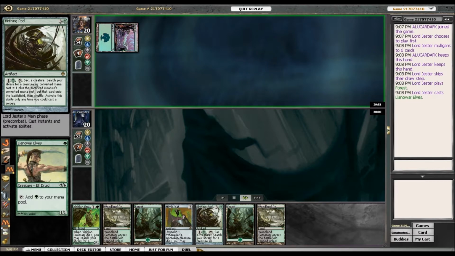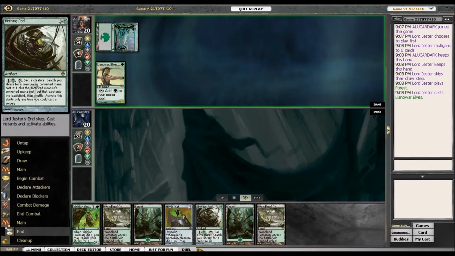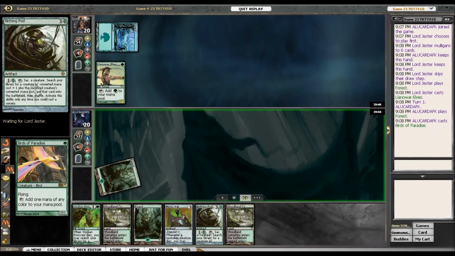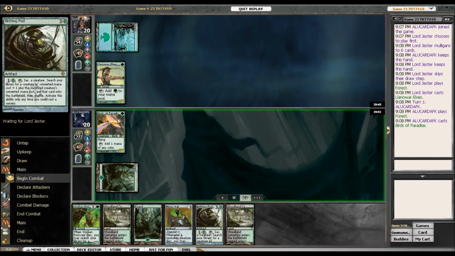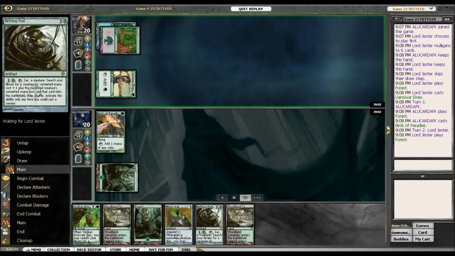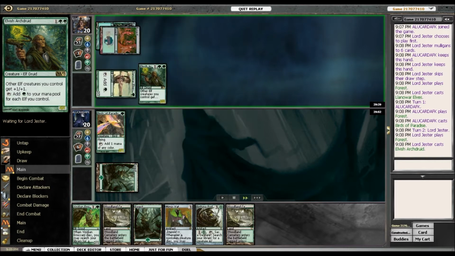Still come out with a Llanowar Elves. And we'll get a Birds of Paradise. So we'll go ahead and throw a forest out, put a Birds of Paradise out. He'll tap all three, bring an Elvish Archdruid. Other elf creatures you control get +1/+1, and add one green to your mana pool for each elf you control when you tap.